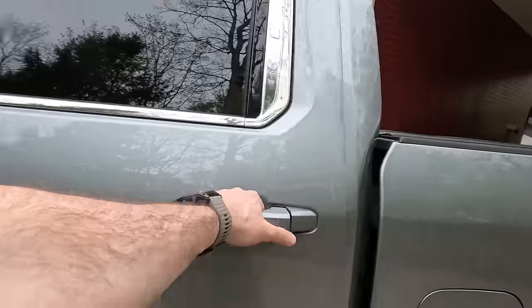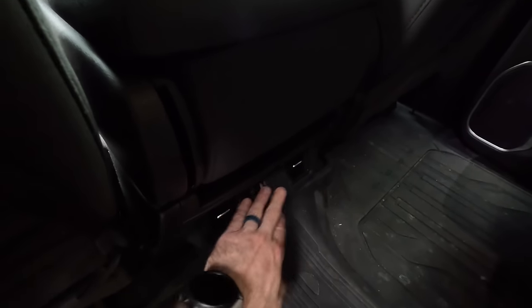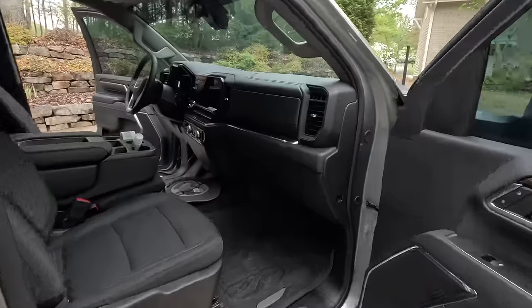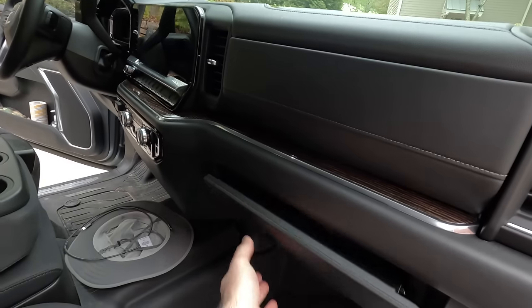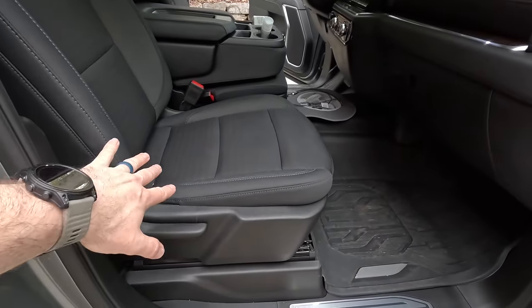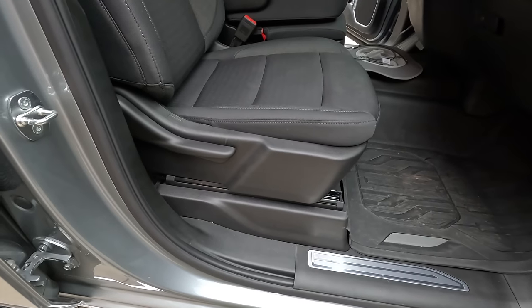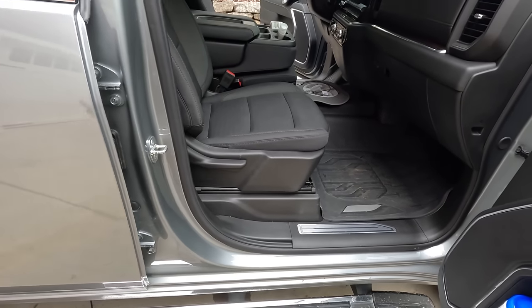Out back the rear passengers have air vents and there's another 400-watt 120-volt outlet in the cab with USB ports. There's the sliding glass, rear window defroster, and standard dual glove boxes — a small compartment up top and the standard one below. One potential deal-breaker: the passenger seat is manually adjusted for recline, sliding forward and back, with no lumbar or other adjustments. For me that's not a big deal since I rarely have a passenger, but it's worth considering.